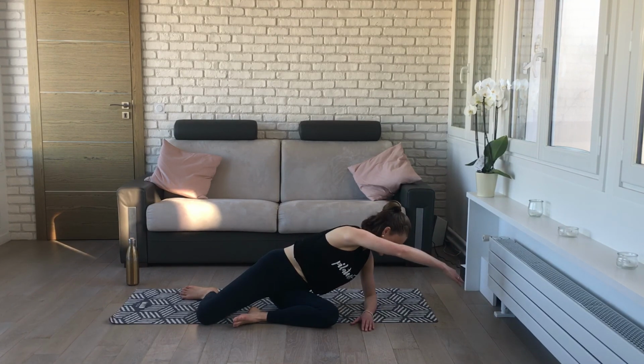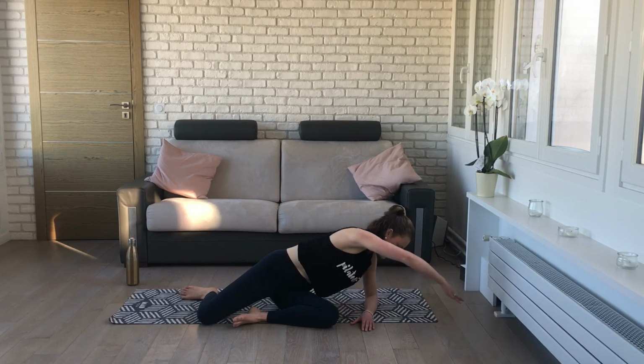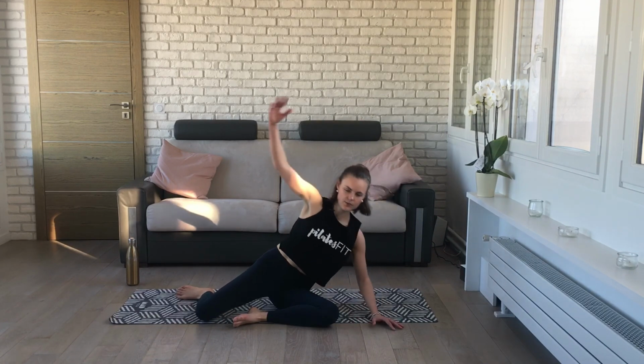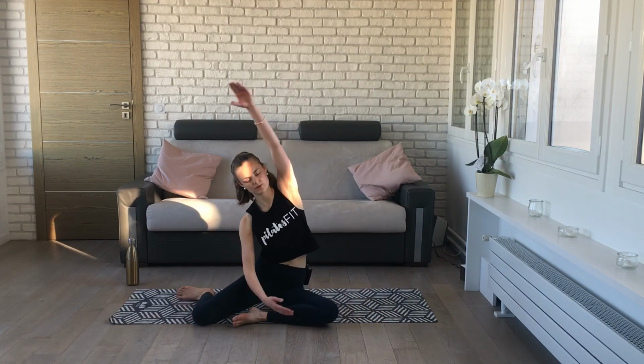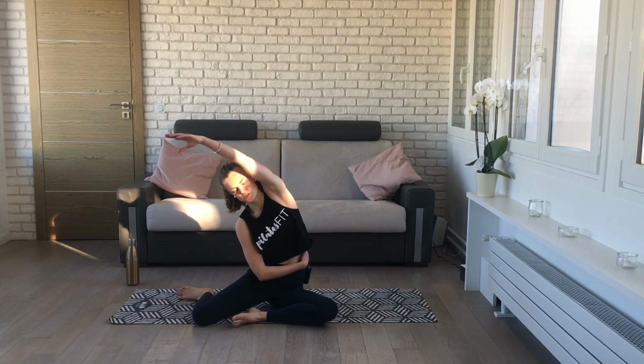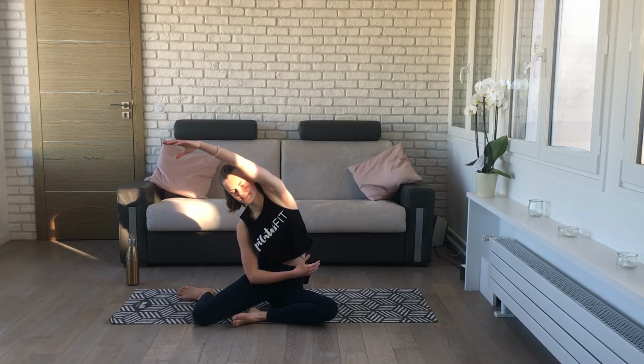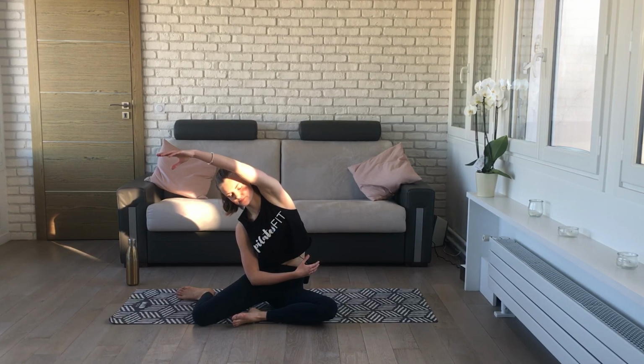Okay, a little bit of a twist coming around. Someone's grabbing hold of those fingers. Twist, twist, twist. You may find you're a little bit tighter one side than the other. That's very normal. And then coming back up the other way. And let's just go for that wonderful stretch this side. So important to remember to stretch out through the sides in the QL, especially if you do have any sort of lower back pain. Get in there. Lengthen those bad boys out. And easing out of that.